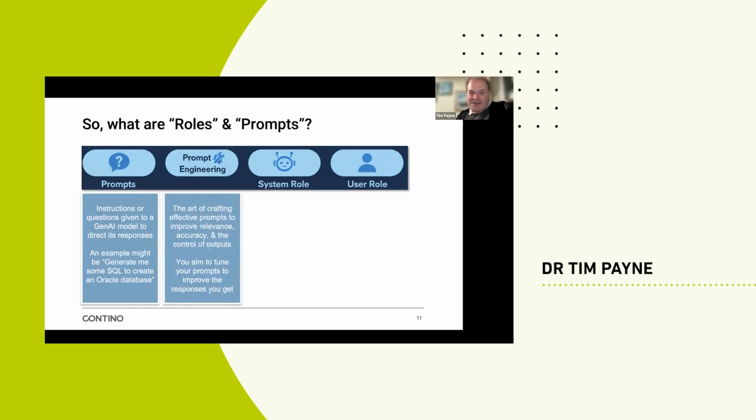Prompt engineering is where you modify those prompts, or make them more specific, to get a better quality of answer. If you put in a general prompt at the start, you may get a result back which isn't quite what you want. So you then fine tune that prompt to get the more specific results that you're after.